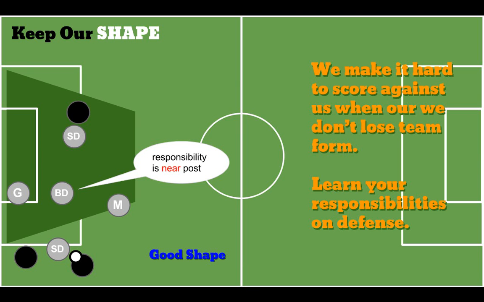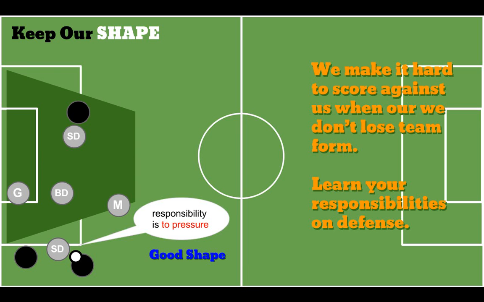Which means, again, the back defender is not running to the side in almost any case. And if she does move to the side, someone should move over and take her place. Her goal is to stay in that danger zone, and the danger zone doesn't go to the side of the field. The side defender that's closest to the ball, that's the person that needs to pressure. So again, we're looking here at a 3-1-3, and even though it gets compressed and it gets small, it keeps its shape when we're under attack. And that's how we have good spacing on defense, and that's how we make it very hard to score against us.